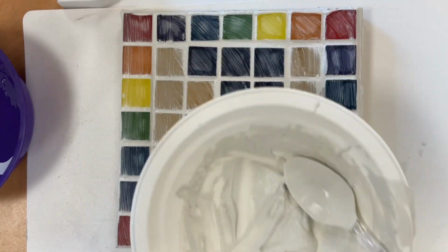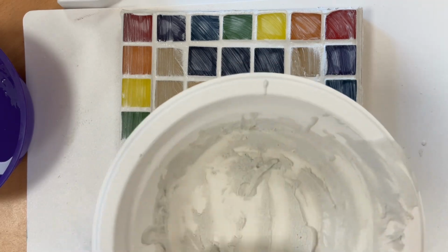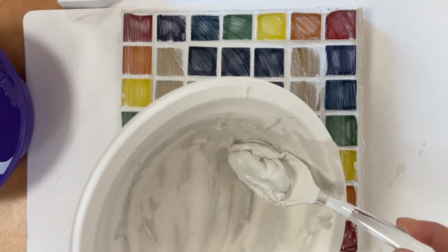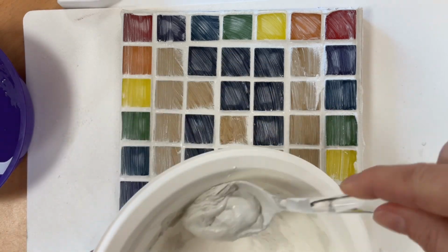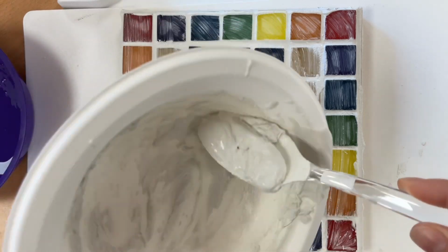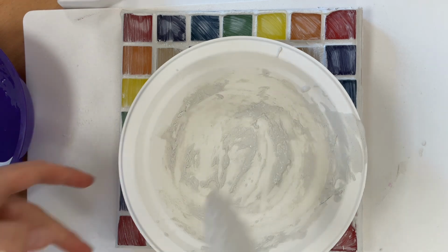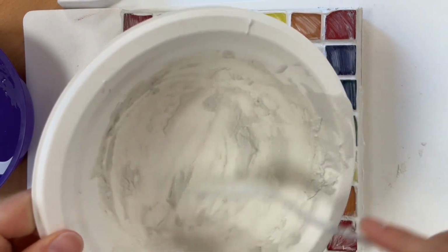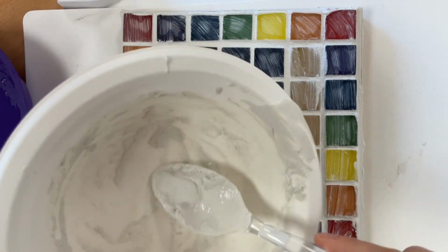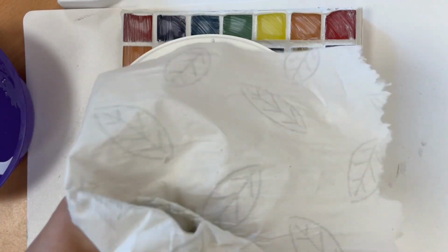grout. And then what we need to do is use our spoon to scoop any extra grout and throw it away in the trash. We want to reuse these bowls one more time. So we're going to scoop this into the trash. Scoop a little bit more. And then we're going to wipe the spoon off so we can use it again.